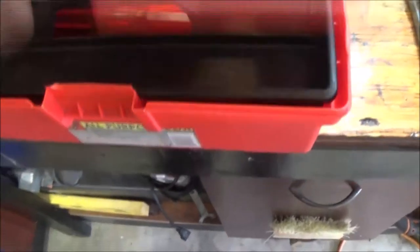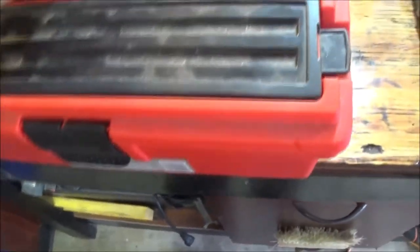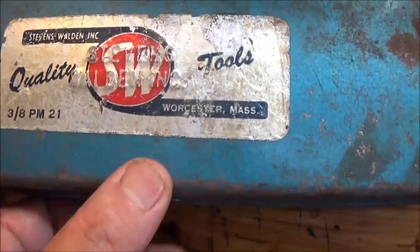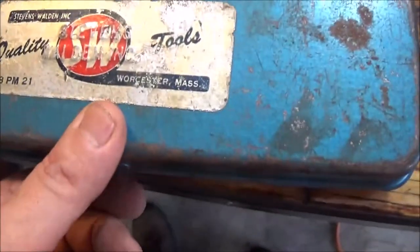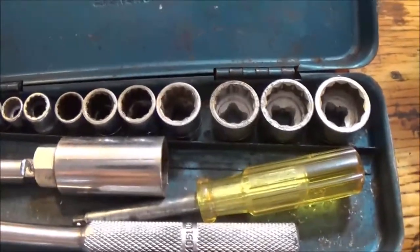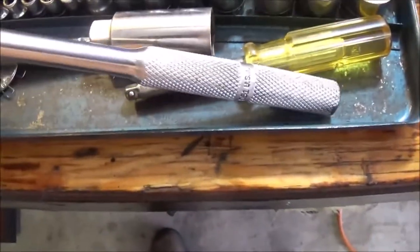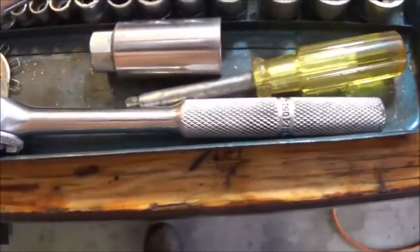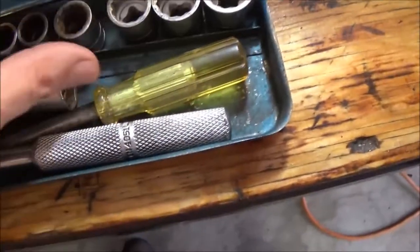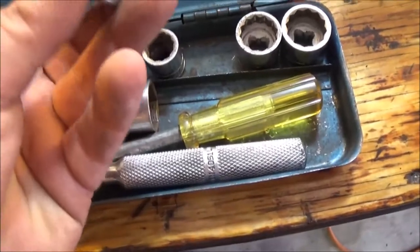And what I usually do is I throw some stuff in here and, you know, sell the box for like 10 bucks. I'm sorry, I'm sweating all over the place, guys. Okay, now this was also in here. Quality. What is that? SW Tools. Well, let's check this out. Which I'm probably going to keep. Because it's old, you know. I mean, that's handy.